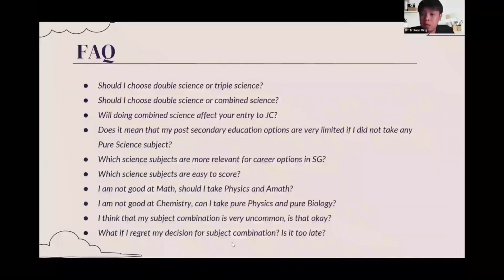He took pure chem and pure physics, but he didn't do well. So he wants to drop to combined physics and chem, or chem and bio, but he has no basic in bio. Do you have any advice for that? If you are taking pure chemistry and pure physics, and you decide to drop to combined, ultimately it'll be 2 subjects becoming 1. So you'll be taking combined physics and chem instead. There'll be no bio.